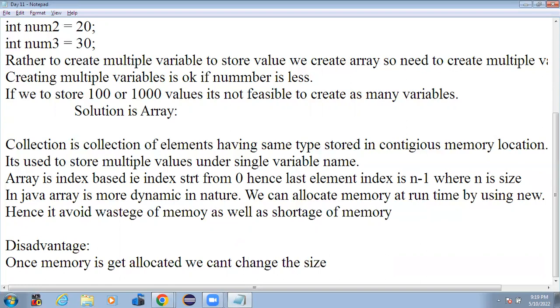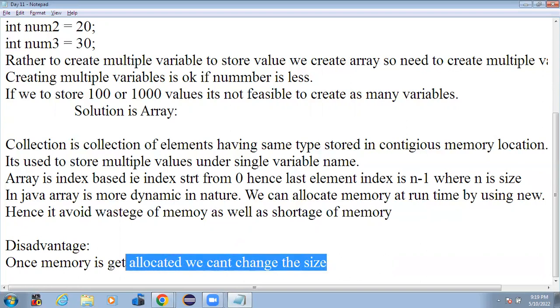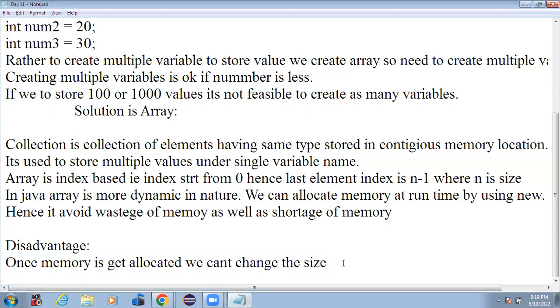This is the problem with the Java array. Even though it is dynamic in nature, still once memory gets allocated, we can't change the size.